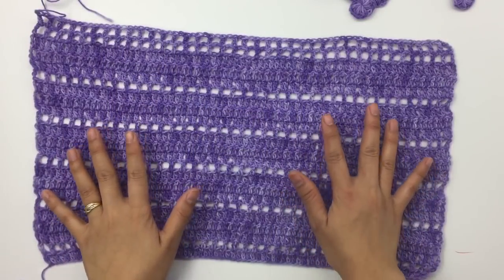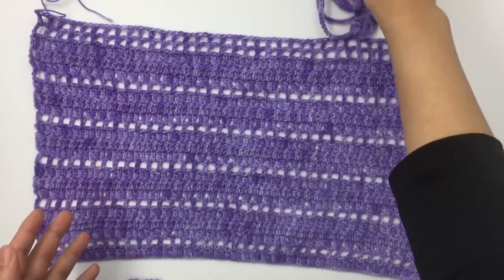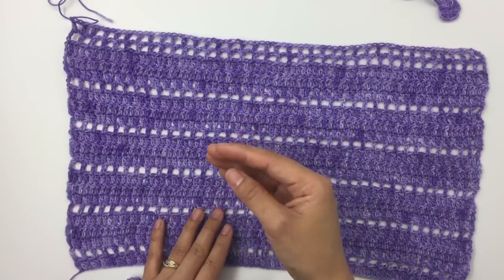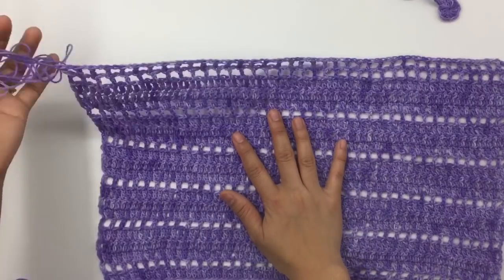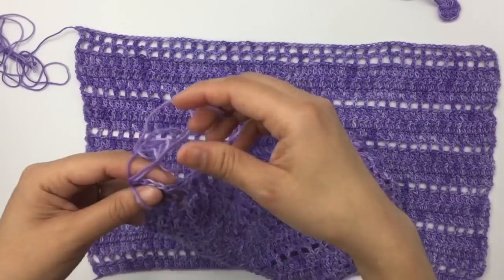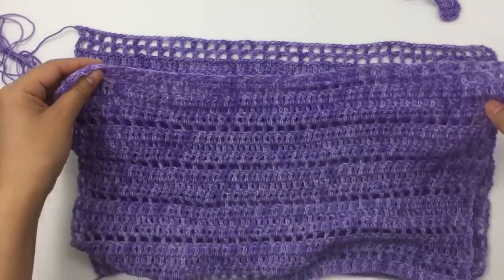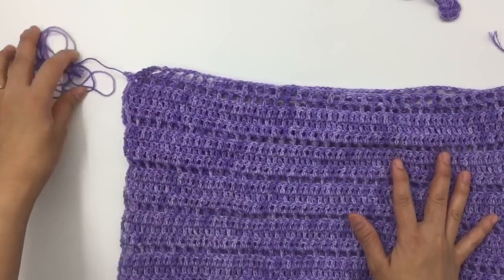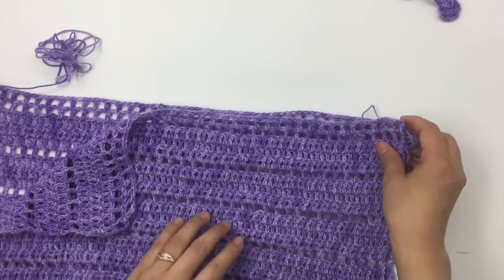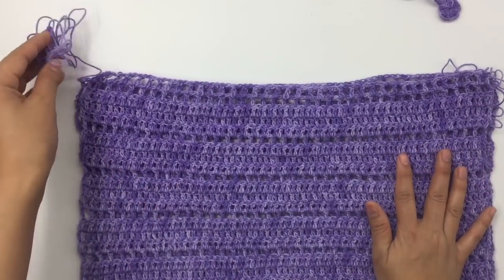Okay, now I have my straps done, and next we're gonna sew the tank top together. So you're gonna put the right sides facing each other. So this is the first panel that I have. This is right side facing up, and the other panel right here, I'm gonna put right side facing down, so right sides facing each other like so. And this is the tail that we left earlier, and also this side, the tail that we left earlier, and we're gonna use those tails to sew the side of the tank top together. All right, and yeah, let's get sewing.